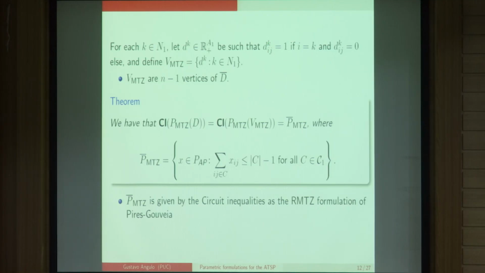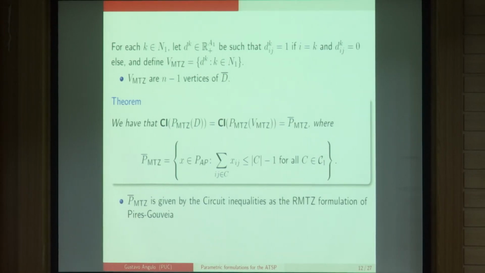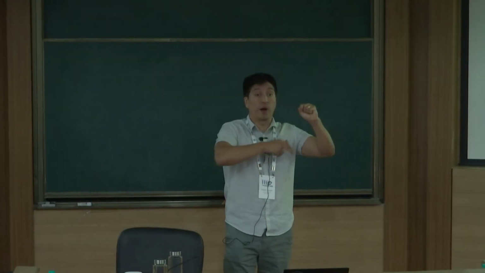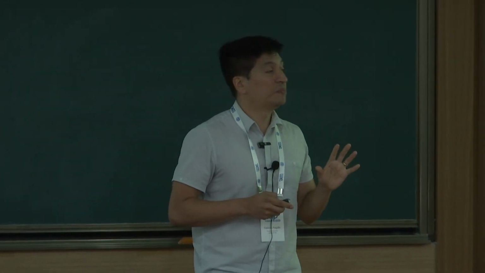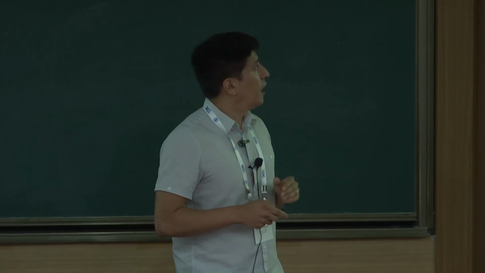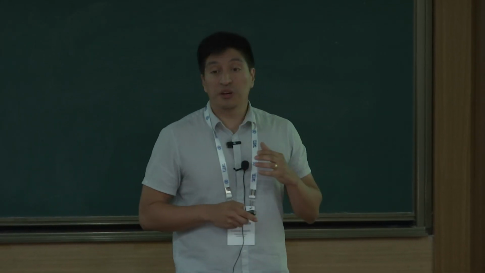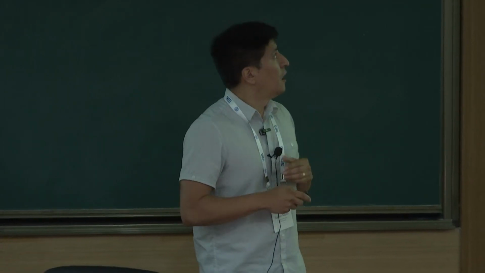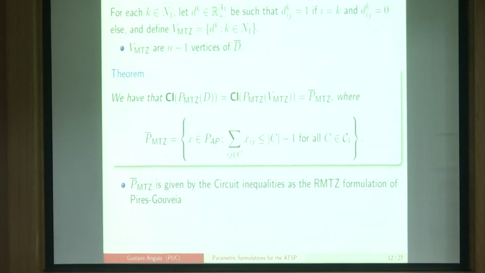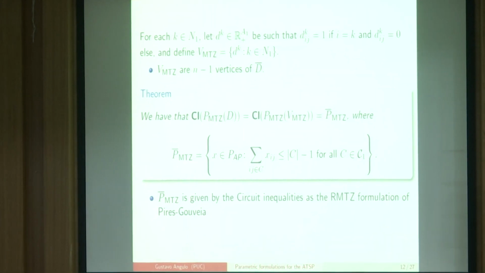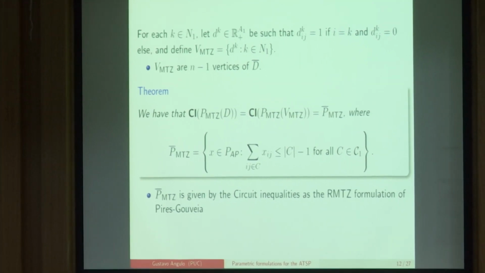So this is kind of a star. You pick node k. For all the arcs that are going out from node k, we will take the value 1, and all the remaining arcs will have value 0. That particular vector d is within D bar, and actually is a vertex of D bar. And we have one vector for each element in N1, so we have n-1 vertices of D bar. Clearly, this is not the complete set of vertices of D bar.